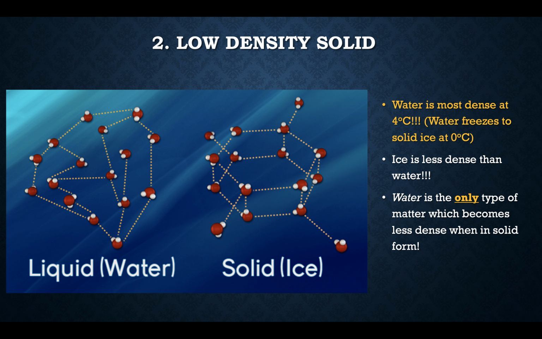So this property of water, the fact that ice floats, means that life can survive year-round. That means every winter, lakes don't entirely freeze over. Instead, you get a thin layer of ice that freezes at the top, and then life below that ice can survive through the winter. In the liquid, it's also protected from the harsh winds and weather of winter. So without water being a low density solid, it's very unlikely that life could have evolved.